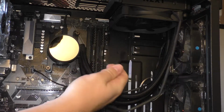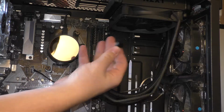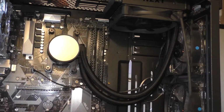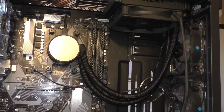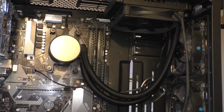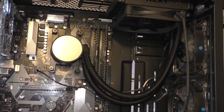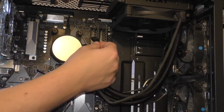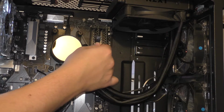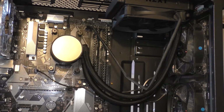It will start beeping at you if you don't have a fan plugged in to the CPU slot. So in order to get away with that, and because in truth it does get kind of annoying, what we'll do is we'll plug it into the CPU fan header. And there we go. Now then, we're almost done.